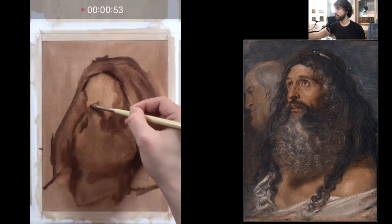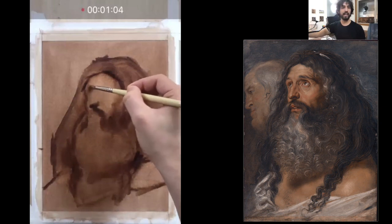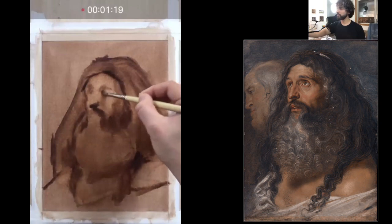Now the shape of the nose ends roughly here. I'm going to try to block in the shape of the eye sockets. I'm not drawing an eye, I'm dabbing dark shadow. And when you try to see these things abstractly, it really, really helps to squint. Squint until all those details disappear, and you just see a dark general indication.